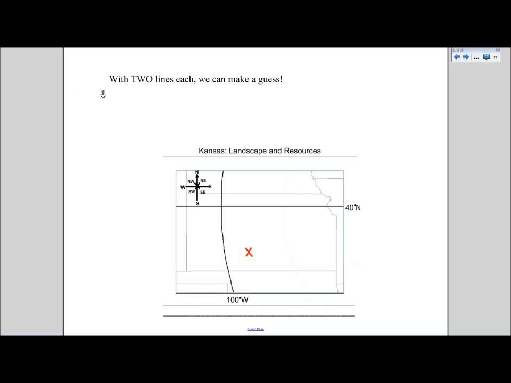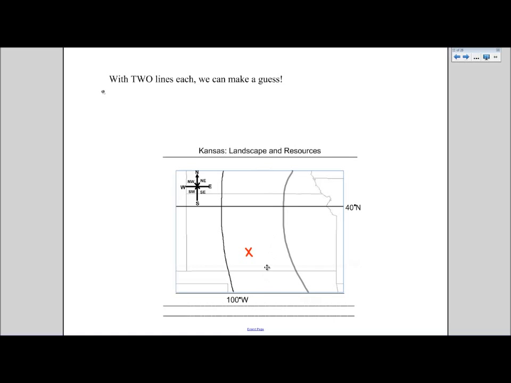The reason no one is able to tell me where the buried treasure is because there's only one line of longitude and one line of latitude. We have absolutely no reference for what another line might be. The other line might be 10 or 20 or 1 or 4. We have to have 2 lines of longitude and 2 lines of latitude so we can make an estimated guess.